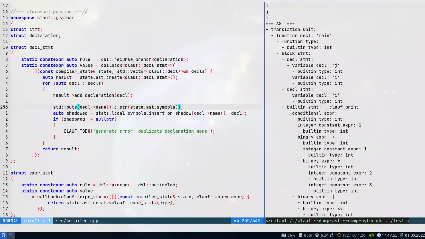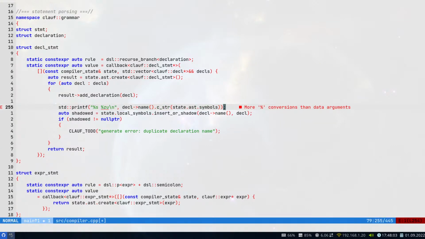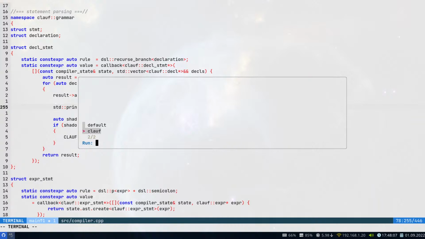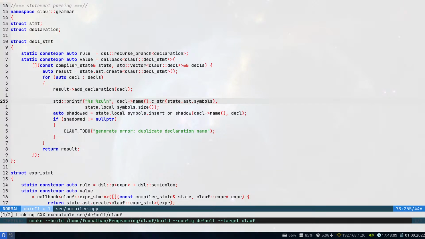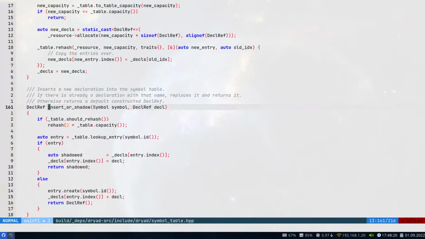So this isn't the issue. State local symbol size. Interesting. It appears that there is a bug somewhere in the symbol table implementation.